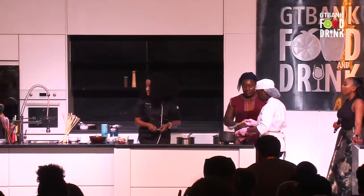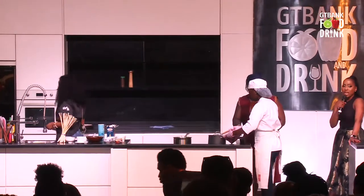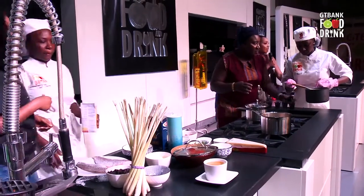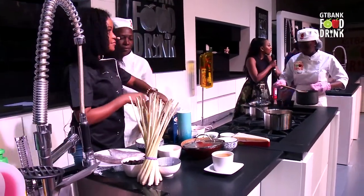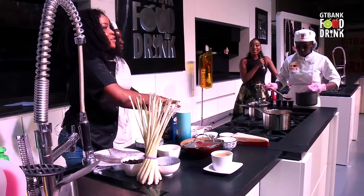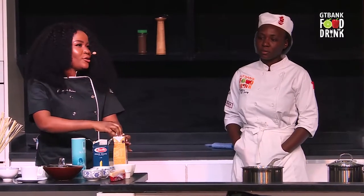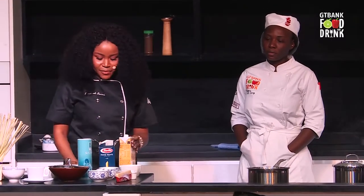Saucepan, please. I think everyone knows what zobo is, right? We've actually done a lot of stuff with zobo. We've done zobo slushes, zobo cake, a whole lot. Zobo yogurt. It's beautiful.